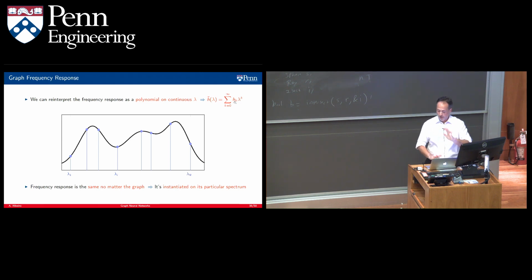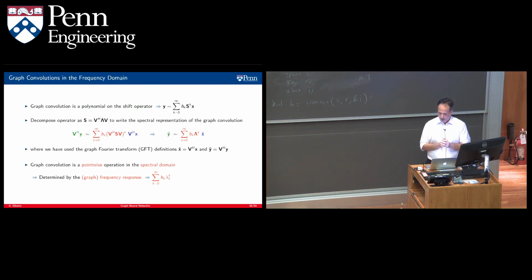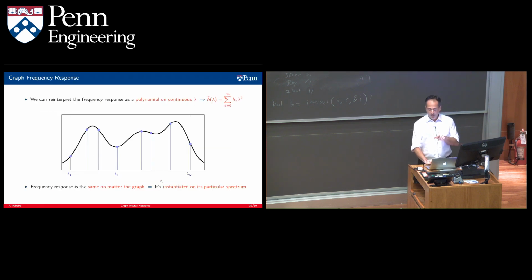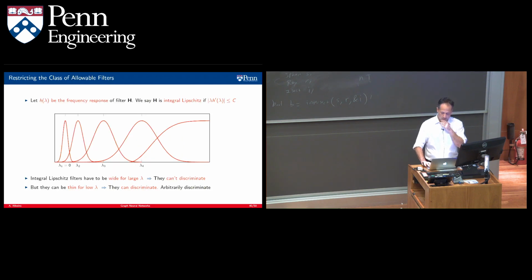This polynomial depends only on the filter coefficients. Let me emphasize that again, right? You started from this. The output y depends on the coefficients, and it depends on the graph. But when you define the frequency response, the graph disappears. The frequency response depends only on the values of the coefficients. What is the role of the graph? The role of the graph is to pick the eigenvalues that you're going to implement. The blue graph has these eigenvalues. The red graph has these other eigenvalues. When you change the graph, the frequency response stays the same, but the eigenvalues change. Okay? Now, that's the first important concept that I wanted to cover.